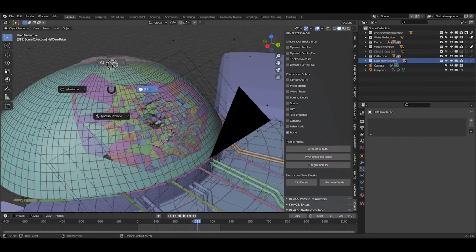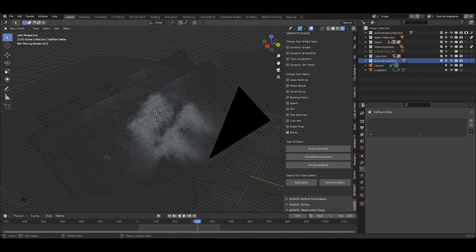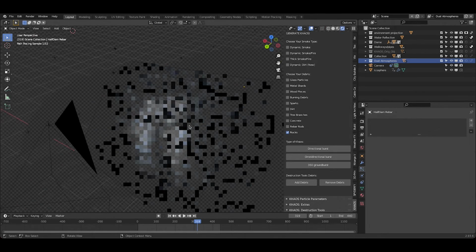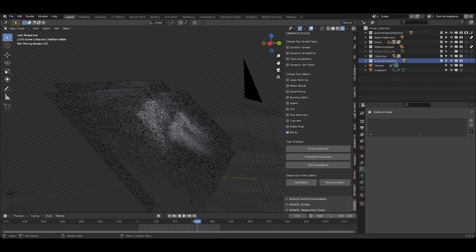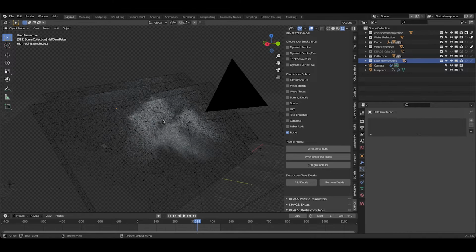If I go to our rendered view, you can see that I've imported some atmosphere stock elements on top of our dam here. I've just used import images as planes and imported them as a video, and then placed them within the rigid body simulation, and then used the rigid body simulation as a holdout so that it would interact in the 3D world here. So you can see the wireframe modifier on the dome there.